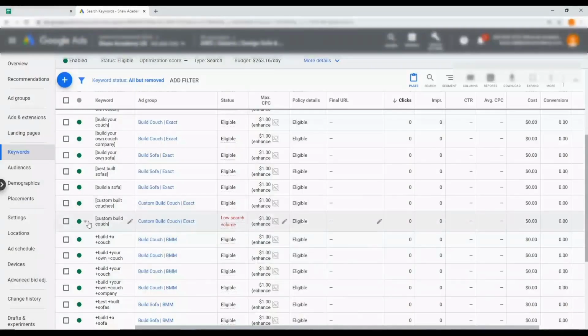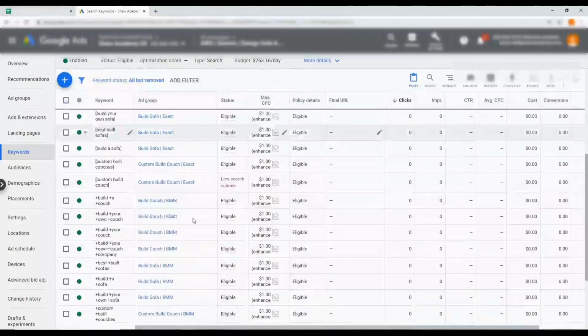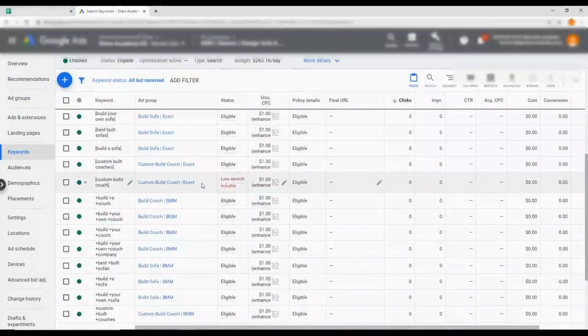It doesn't do your account any harm to have a low search volume keyword in your account. But if you find that a lot of your keywords in a campaign are low search volume, then you should be removing those or pausing those and trying to find additional keywords that do have volume. Let's scroll down and see if there are any more. So all of the others are not low search volume.